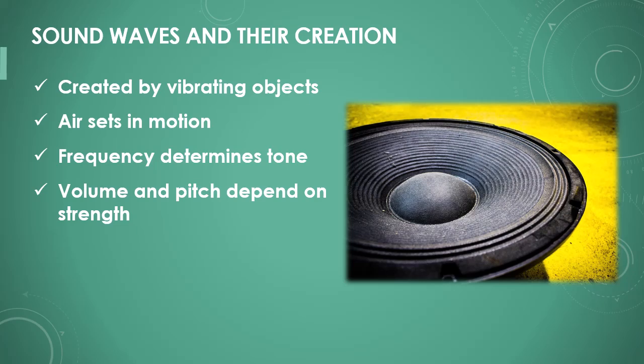Sound waves are created when an object vibrates and sets the air in motion. These air movements spread in waveform and can be perceived by our ears. Depending on the frequency of the waves, we hear different tones. Volume and pitch depend on the strength and frequency of the sound waves.